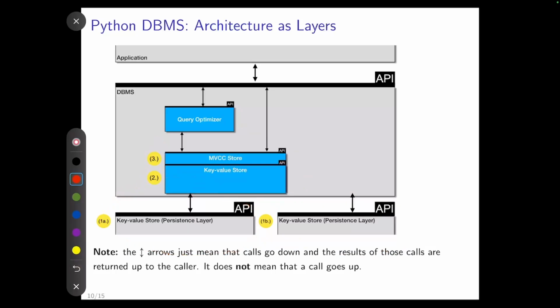What's striking here already, you see a couple of key value stores. The persistence layer I'm modeling as a key value store in both cases. Recall how I introduced key value stores in this lecture. I said, well, with a key value store you can represent everything. You can represent the file system: the file system path maps to the binary contents. That's the key value store. Or you have an object store: the object ID maps to the object. That's what we used in MVCC. That's the same thing. So it doesn't matter. It's some key value store. You may call it file system or object store as you wish.